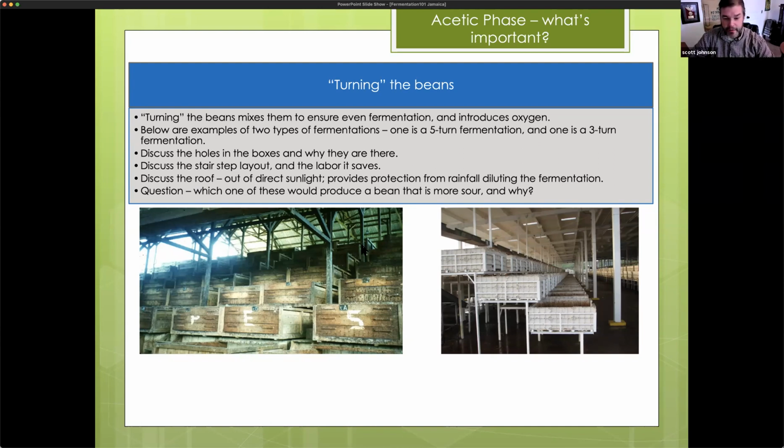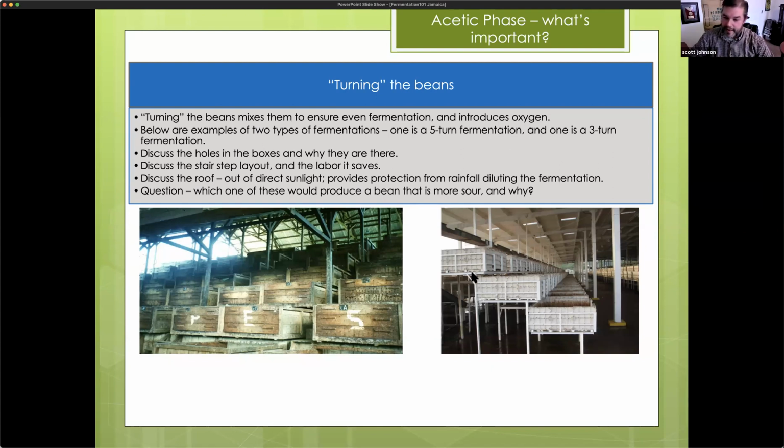The real reason I'm doing that is I'm trying to get more oxygen into my beans. So I turn the beans from this box to this box and let it go for a day. I do the same thing: I lift up this gate and push the beans from this box to this box. I put more oxygen into it, my fermentation now burns hotter, and I'm creating more acid. I do this every single time, so by the time I get down to this box, I've injected oxygen and turned the beans 6 times.